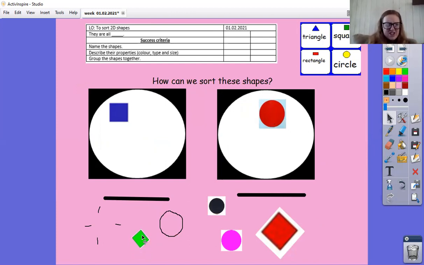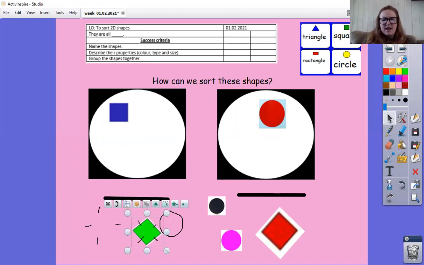What is this shape here? I don't recognise this shape. Let's have a closer look at it. How many sides does it have? I've got 1, 2, 3, 4. So I've got 4 sides. Are all my sides equal? Let's have a look. That looks equal. Yes, that was equal. All my sides are the same length. So if it has 4 straight sides and they are all equal, what shape does that make it? Well, let's try rotating it and see if we recognise it.